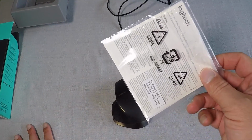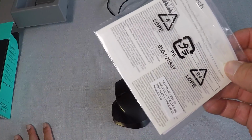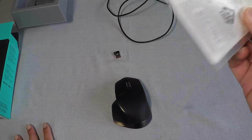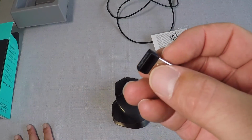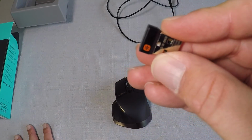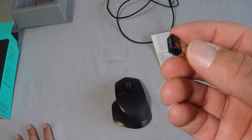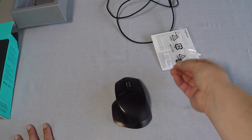You've got your user's manual, which basically covers warranty and how to take apart the mouse to replace the battery if it needs to be replaced. But pretty much that's it. You have to get more information from the website, and I'll show you guys that in a little bit. You've got your unifying receiver, and this is basically the same receiver as every other Logitech device out there. So if you have one, it'll pretty much work for both of them. So if you got a wireless keyboard, another wireless mouse, it's the same thing.